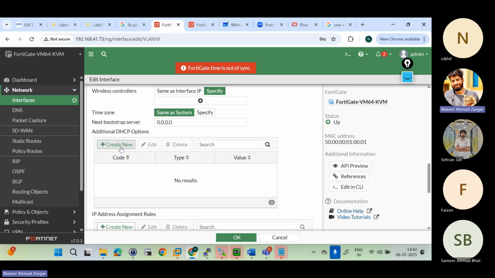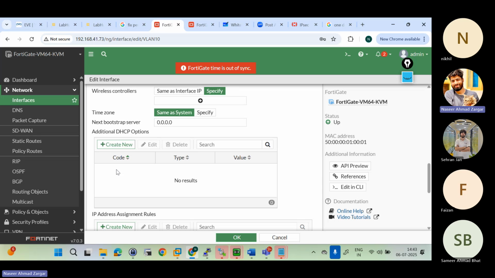Not going into those details for now, but just to give you an itty-bitty idea: when you're configuring the wireless on the FortiGates, and you have the wireless control on the FortiGate itself, you can assign the DHCP options as well, where you can put the vendor assigned ID within the DHCP option so that your request would be recognized by any of the wireless controllers around.